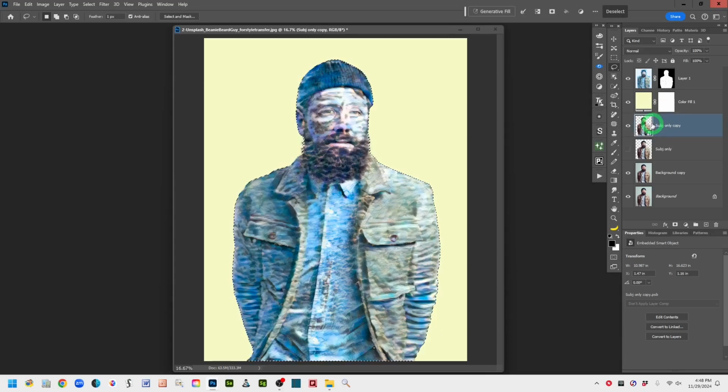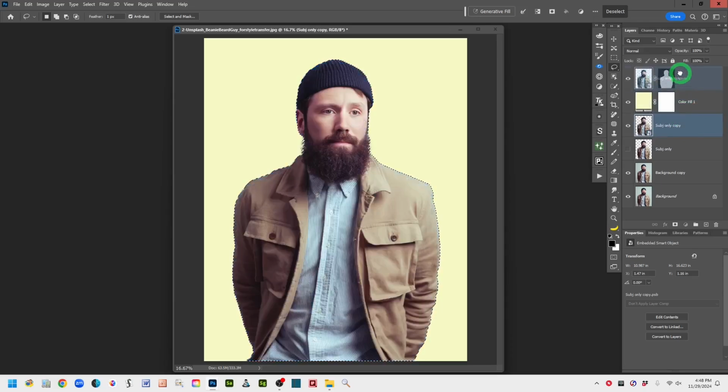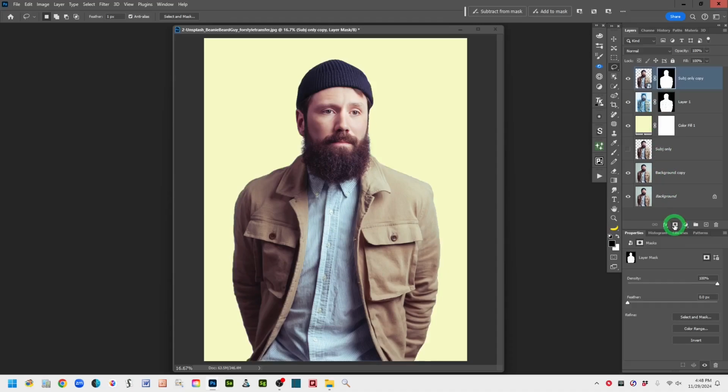And then we want to do a control or command and click on him. Well, tell you what, why don't I just drag him up. So left click on that duplicate copy there, and let's just drag him to the top of the layer stack. There we go. So now he is there, and we can create a mask on that layer. So we've got the transparent layer, and I want to create the layer mask by coming to the bottom of the layers panel and clicking on that add layer mask icon there.